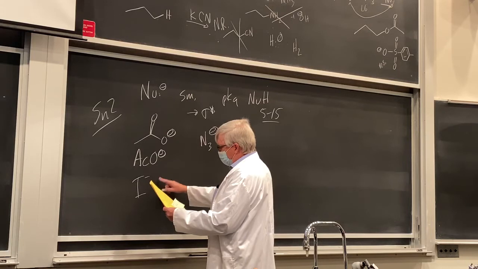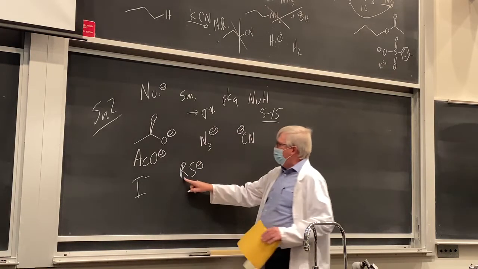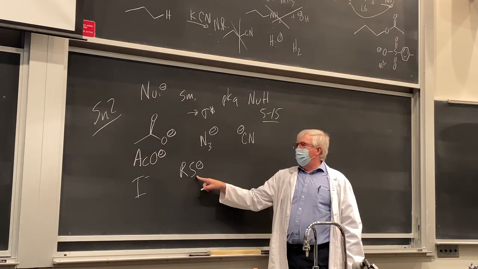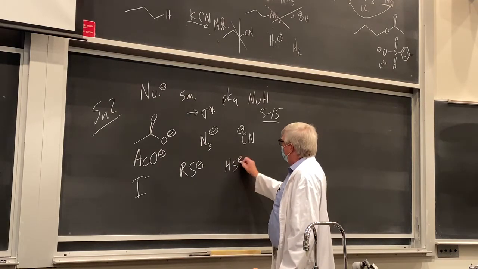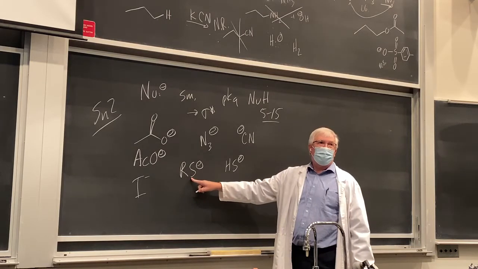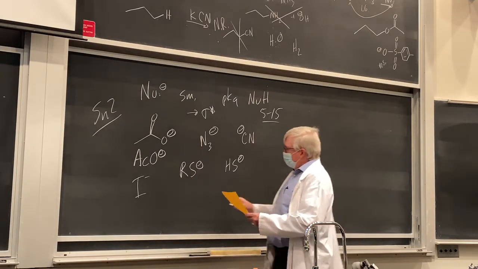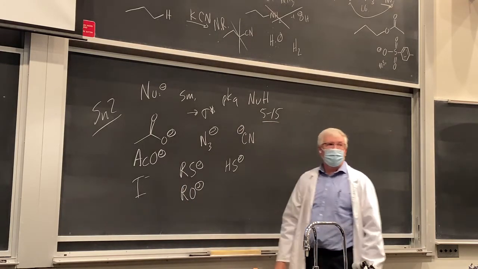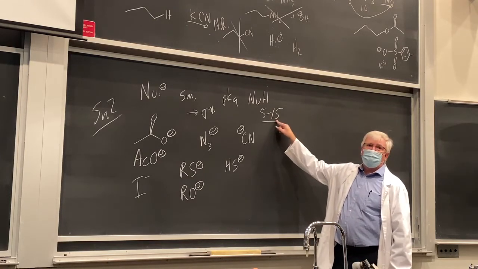So what do we get? I-, okay. Sulfides, and the R means whatever R group, carbon group, is on there. And we saw that last time, right? We made the skunk molecule. It can be hydrogen sulfide or an alkyl sulfide anion. So sulfur nucleophiles are actually very good. Oxygen nucleophiles, yeah, okay, so alkoxides. They're a little bit on the high range because the pKa of alcohols is what?